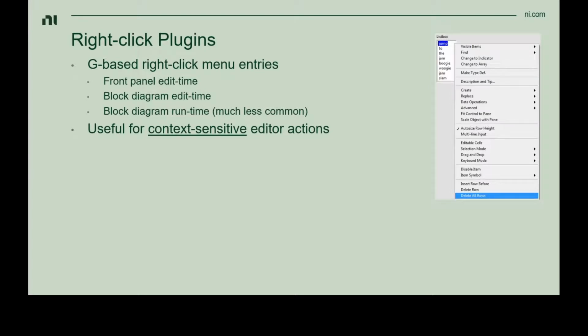So it wouldn't really make sense to make this a quick drop plugin, because why would you want a control key combo to apply to only list boxes when you can pick anything on your front panel? That would be kind of a waste of a keyboard shortcut to have, I don't know, Control L be delete all rows from a list box when the list box is the only thing that it's going to affect. So that makes more sense to be a right-click menu option, because you're actually right-clicking on the object that you care about. And we can provide different items in the menu depending on what you right-click.